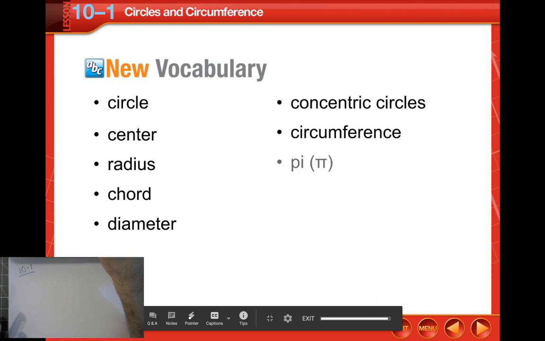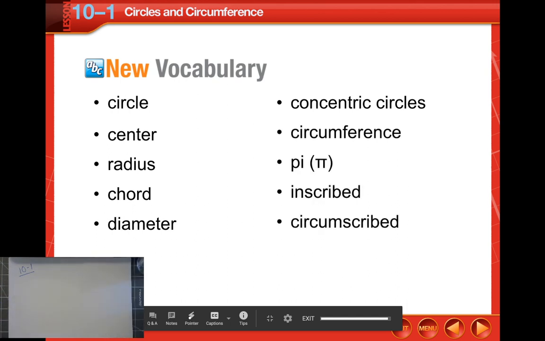Before every section, we have vocabulary. These are things we're going to talk about: circle, radius, chords, diameters. We actually did this lesson before back in school, but I'll do it all again as if we haven't. So those of you who don't remember pre-spring break, we can have a fresh start.